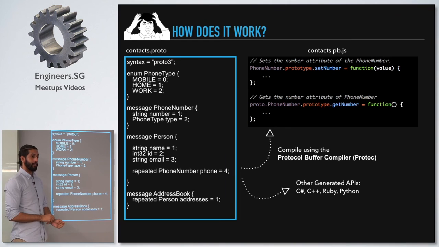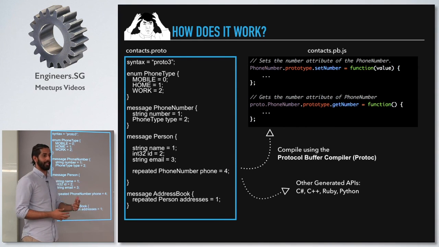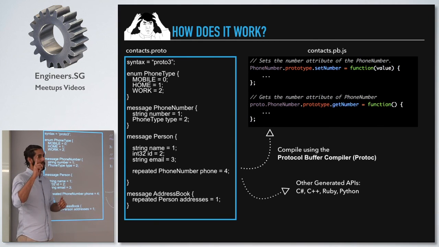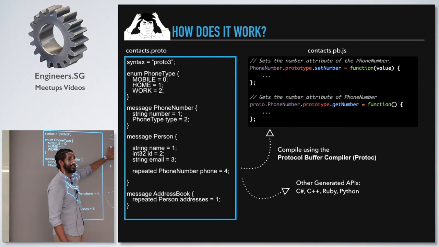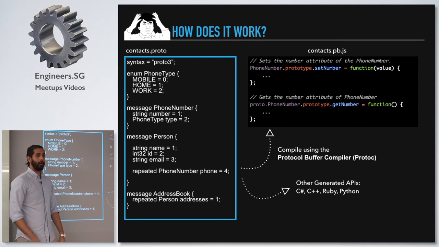But you need the same version on both the client and the server. Correct. You will definitely need the same version, as with JSON even, right? When you deserialize, you are looking at whether the fields are all the same. And the moment it hits something that it does not recognize, it throws you an error. So yes, you will need the same versions on both ends. Technically it's one, because it's only one input file. So it's only one master copy that you modify, but you recompile into various APIs that might have the updated copies. I hope it answers your question.